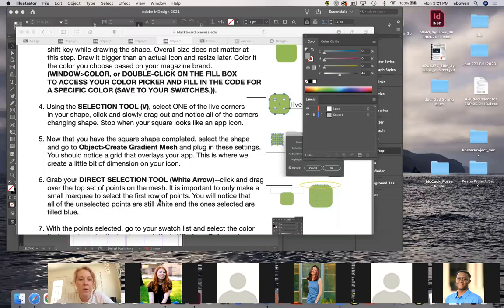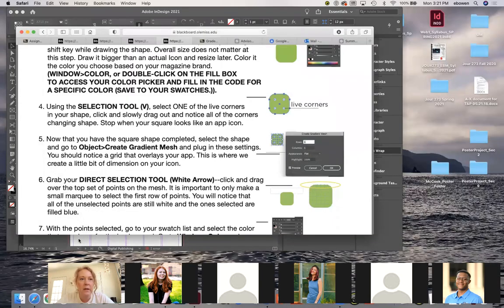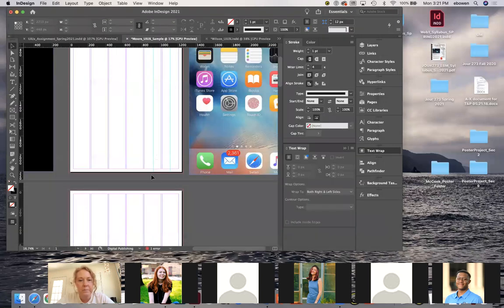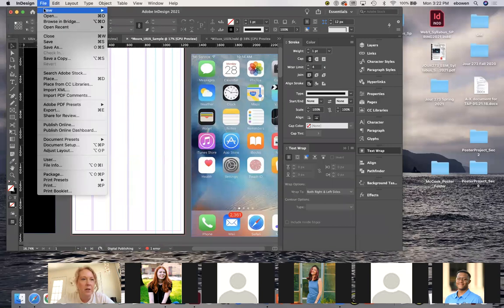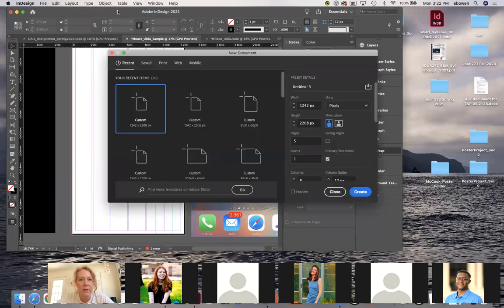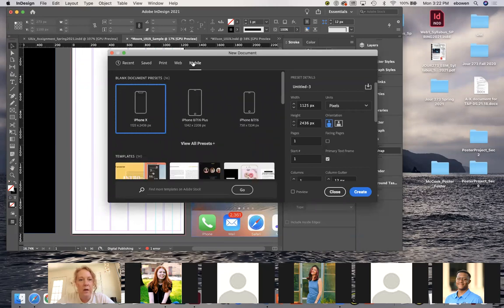And then once we're ready to start the InDesign document, I've already started a document here, but I'll show you the process. So when we start the InDesign document, here we're selecting Mobile. And we're going to select the iPhone 8/7/6 Plus. This is with the Retina screen. And I'm going to put sample here because I'm doing this repetitively today.